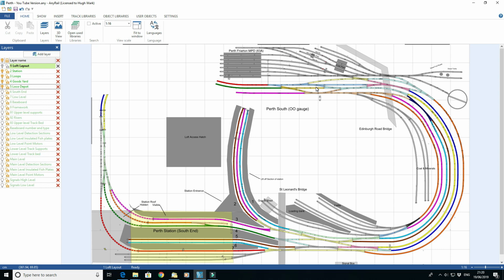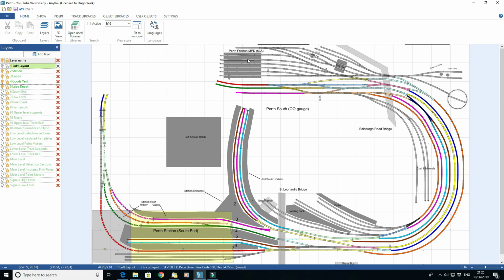I was keen to try and keep the general depot layout with its design for ingoing and outgoing engines and the relative positions of the turntable and the coaling plant. But after considering many different options, I've moved the turntable to the north of the Edinburgh Road Bridge.